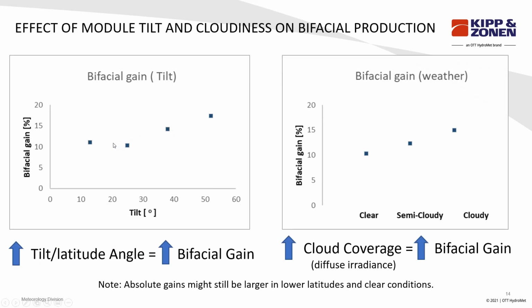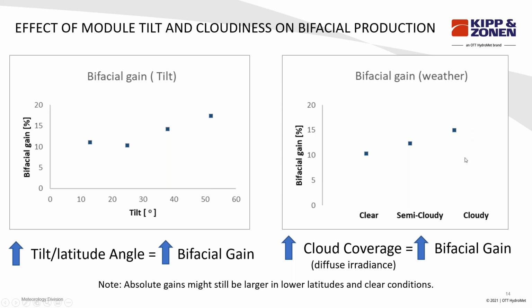Some other factors we talked about before is the influence of the tilt angle or the latitude. Here, there are the bifacial gains of 4 locations on the Earth, in the order of increasing latitudes and therefore also increasing optimal tilt angles. And we see that for the location in the Netherlands, the bifacial gain is the largest, because there is more light reaching the rear of the module because the tilt is more.